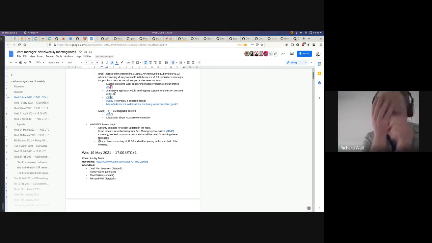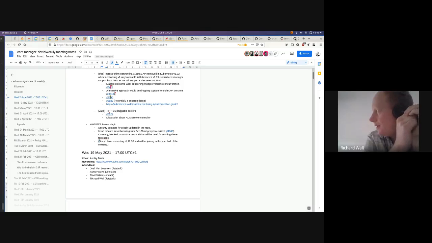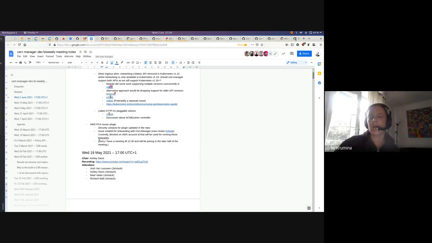Just talk me through it. We use in cert-manager 1.15... We'll be using a certain version of client-go, 1.5, sorry, which is able to watch both the old ingress group and the new ingress group. I think the problem is that we'll be requesting from the Kubernetes API server an API group version that it no longer serves. I think it would be the same issue that we will have when we are deprecating our alpha and beta versions and are no longer serving them. Do I understand that correctly?